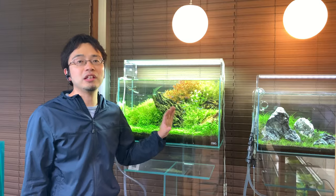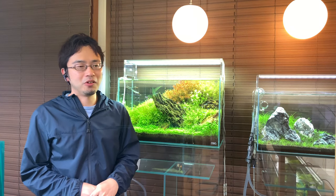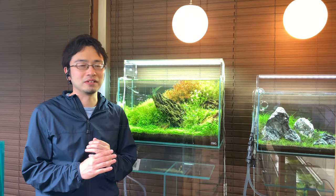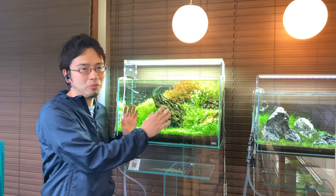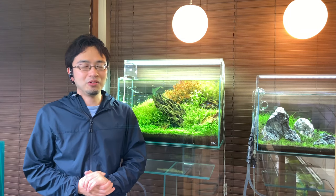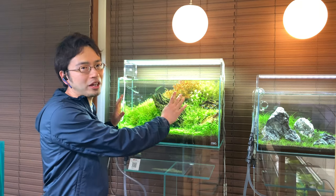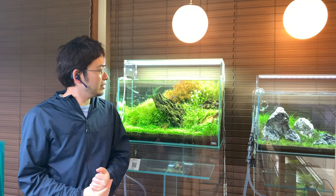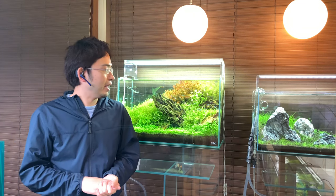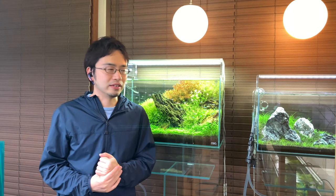If you don't have enough plants, it doesn't become impossible per se, but it becomes way more challenging to get your aquarium to that state of max dissolved oxygen levels. For example, if you have mainly plants that grow absurdly fast and your other parameters like lighting are great, then it is possible to see pearling even without that many plants. But if you want to be absolutely sure you can see pearling in your aquarium, then you want a ton of plants. It's almost like a shortcut to a pearling display, so I highly recommend it.